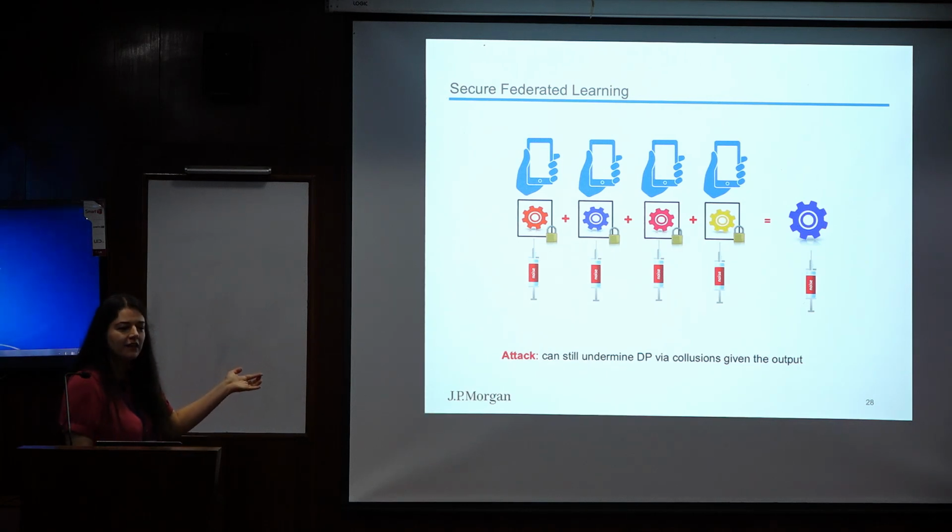So you're still leaking that, and you would think, okay, this is the best you can do. You cannot really change that. Of course, you can increase the noise, okay? If I increase the noise that I'm adding to my input a lot, then of course I'm hiding my age better. But then the model is not accurate. So we don't want to increase the noise too much because then we're not going to get an answer which is close to reality. Okay? So we still want to have low noise and try to see if we can avoid this attack. So here you could tell that I'm between, let's say, 20 and 40. Okay?